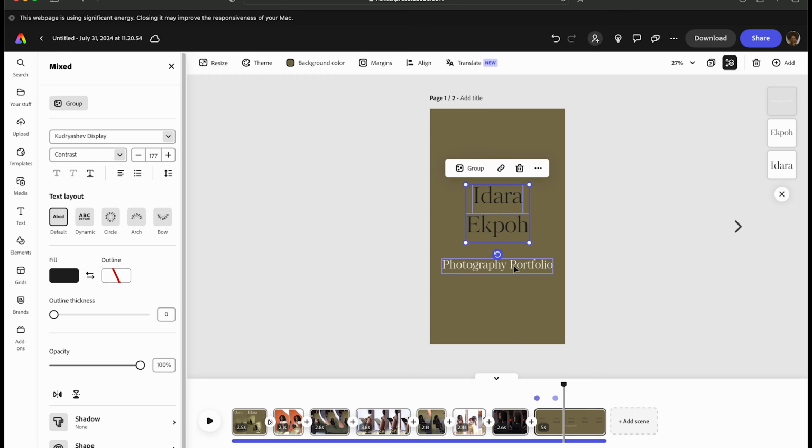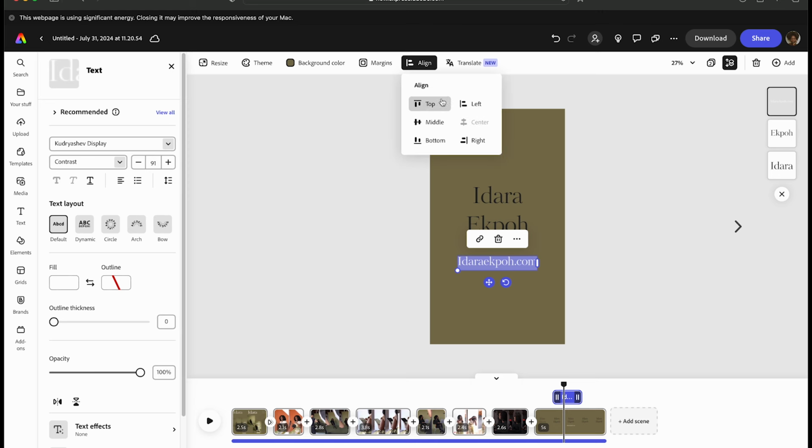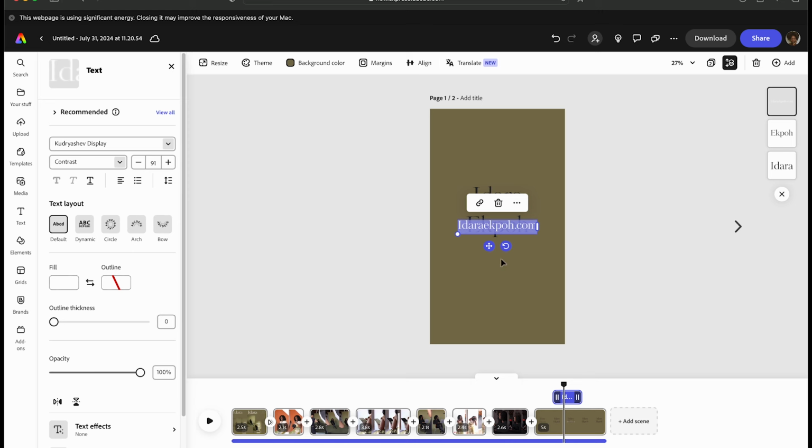You can change the color, the font, the sizing of the font, the text layout, etc. And I like that placement there for my website.